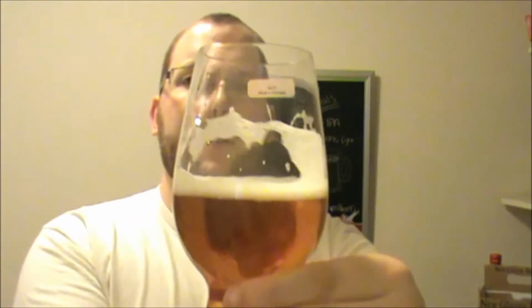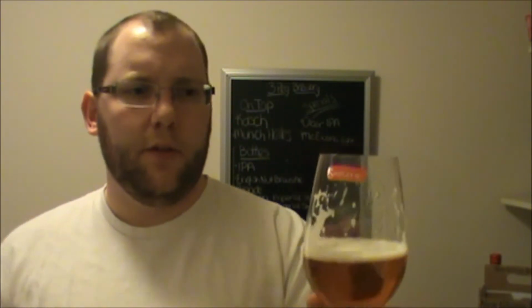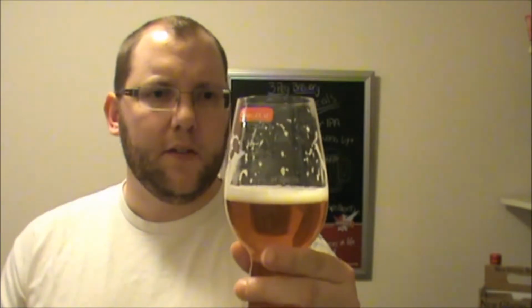Glass is good. You can see the lacing is okay. I could honestly care less about lacing, but the head is still sort of there. I love the head color. I love the way it transitions in, so I give that about a 4. It didn't stick around as long as I thought it would, because it's fading, and it's fading fast now.